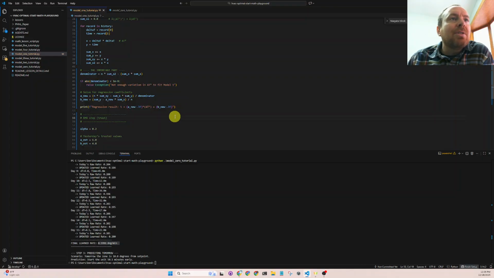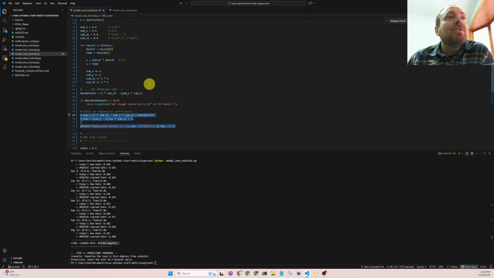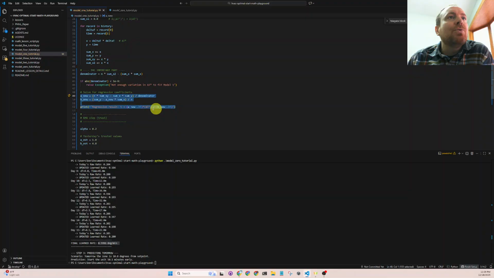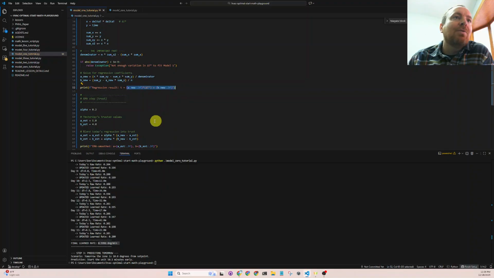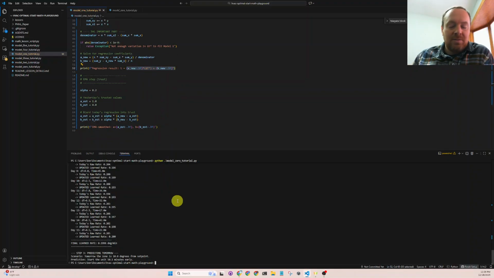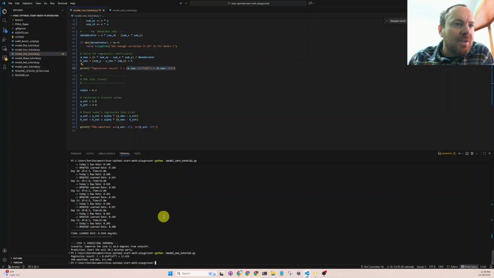And then also something that we do at the end of this, I think the PNNL paper recommends taking a rolling average every time that you solve the equation and you come up with a new regression result, so that you smooth these parameters out a little bit. It helps the model perform a little bit better. So if we just do model 1 tutorial, it looks a little bit different.